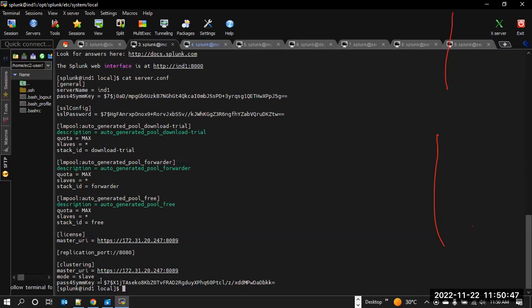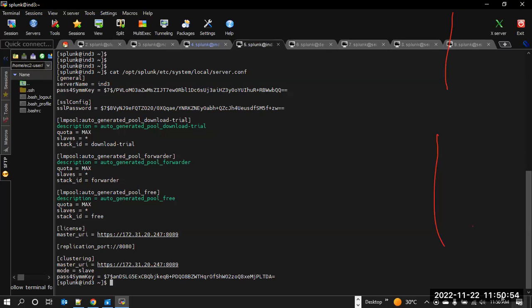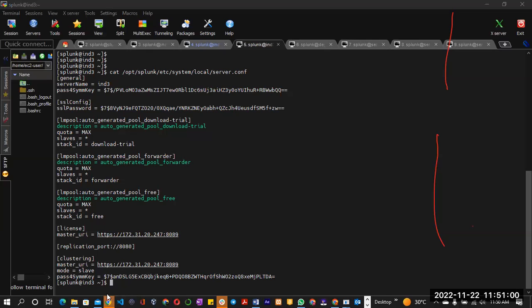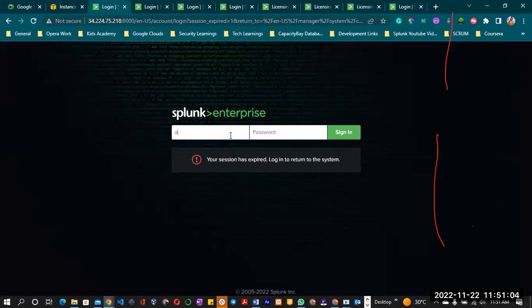You see now it's also hashed. So everything here is the same. Now for us to verify if this clustering has been done properly, we can go to the front end of our cluster master and confirm that.